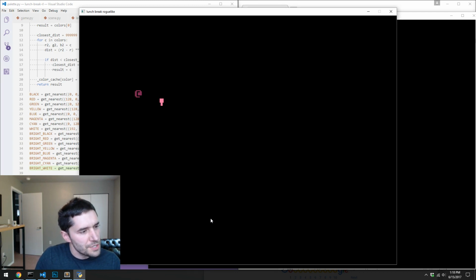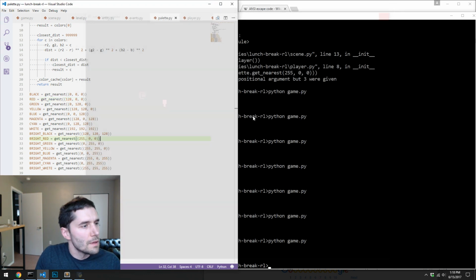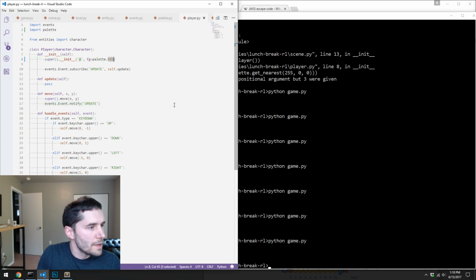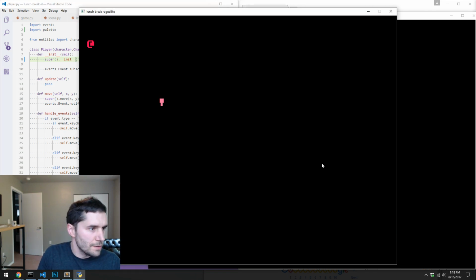Oh, the colors are still janky. Did I not define bright red? Weird. It's strange. Oh, duh. These are just shortcuts too.